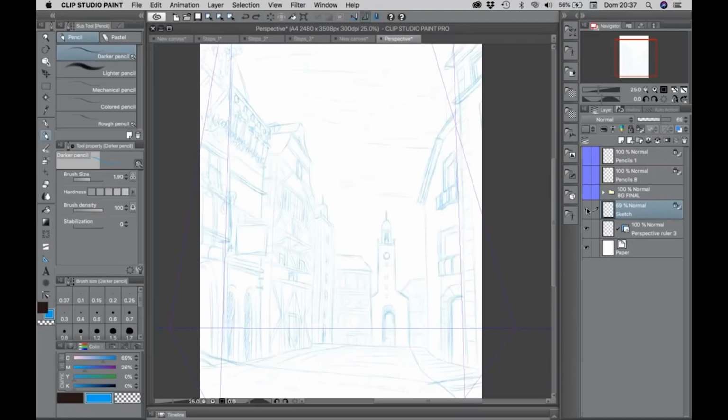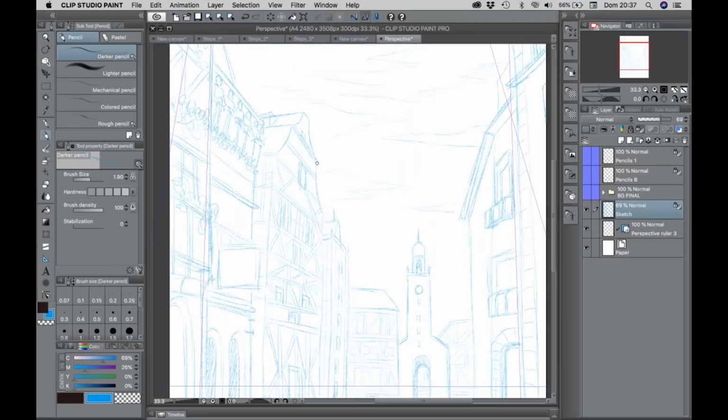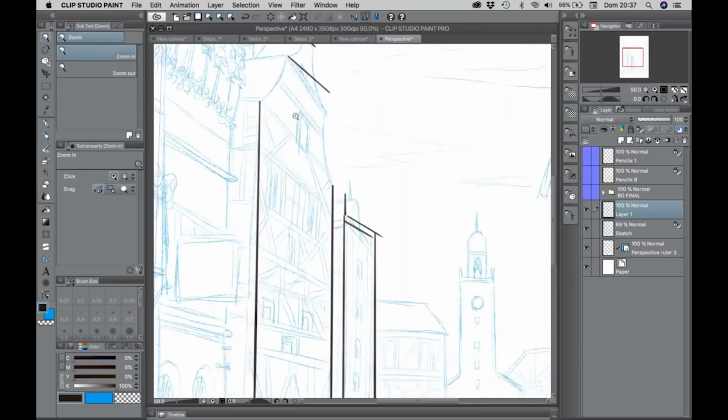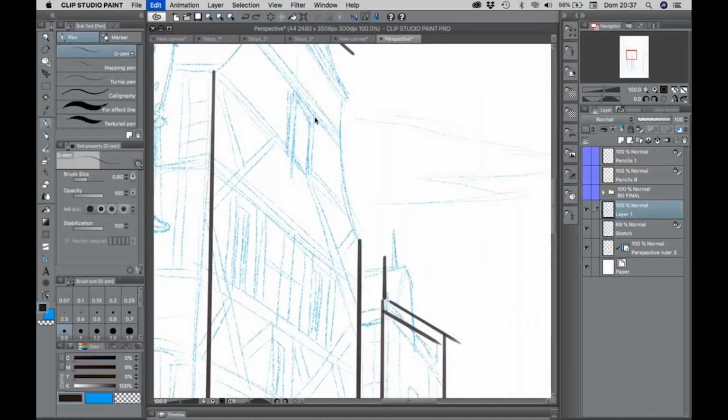So this was my sketch. Let's take a black color. Of course, it's going to be different from what I did because I changed a little bit the position of the vanishing points, so I have to fix it. But having this allows me to take away completely the stress of having to fix my perspective all the time. What it means is that what is left is only the fun.